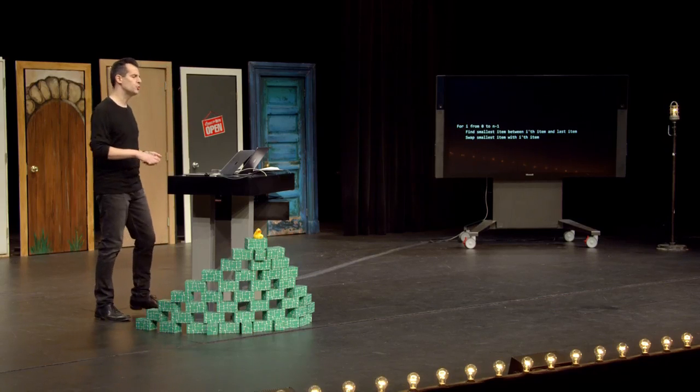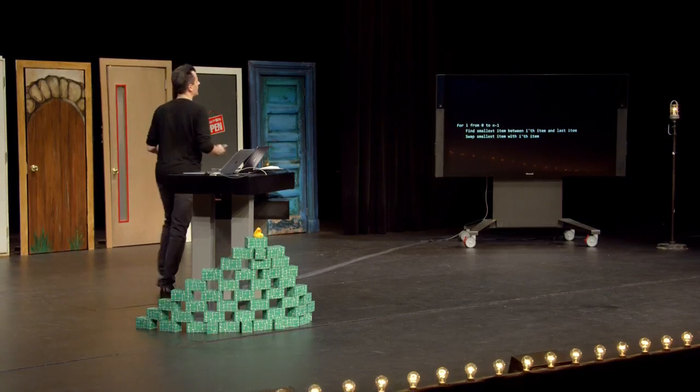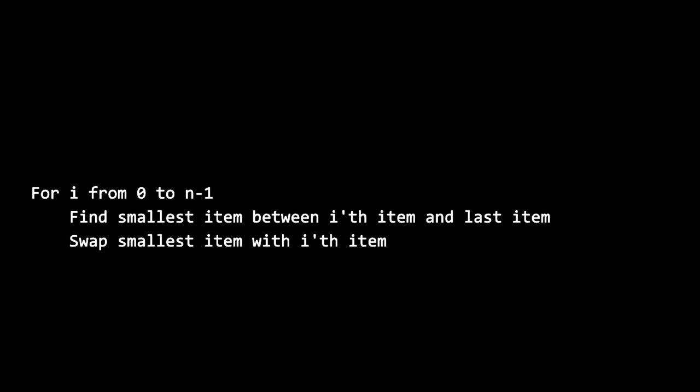So how might we define the pseudocode? Well, let me propose that we think of it like this. For i from 0 to n minus 1. Now, undoubtedly, this is probably the most cryptic looking line of the 3 lines of pseudocode on the screen. But again, this is the kind of thing that should become rote memory over time, or just instincts with code.